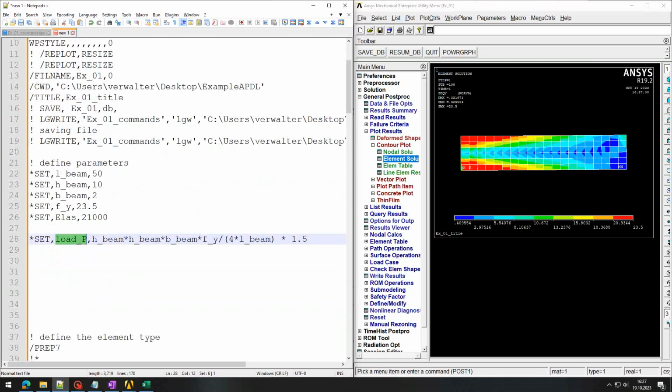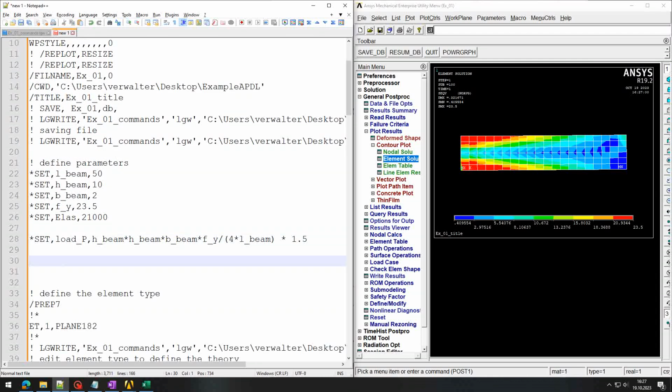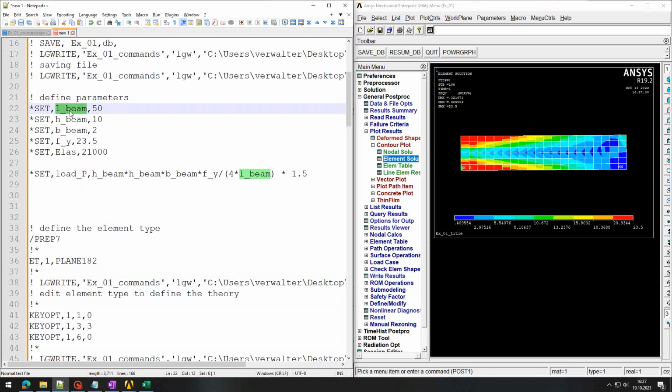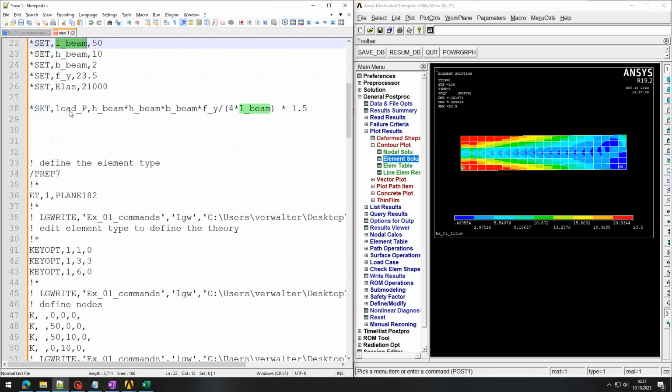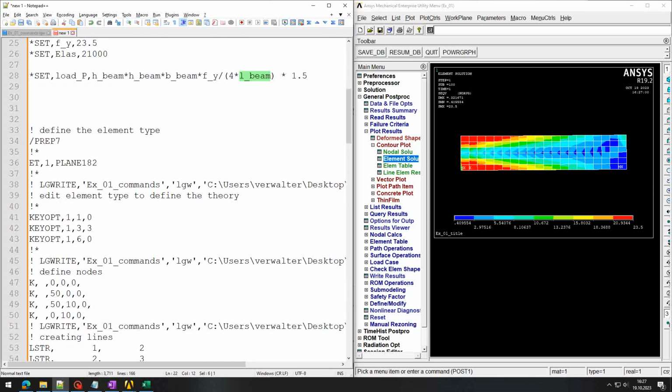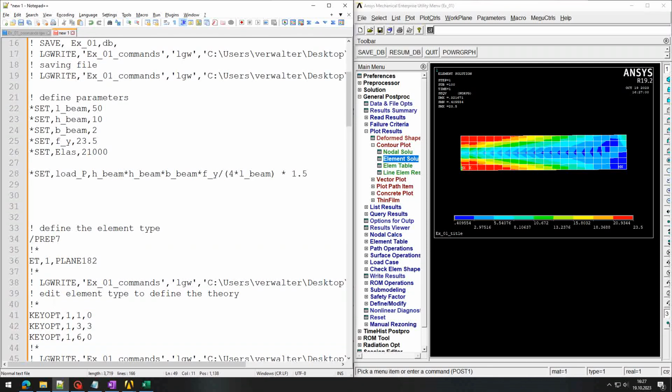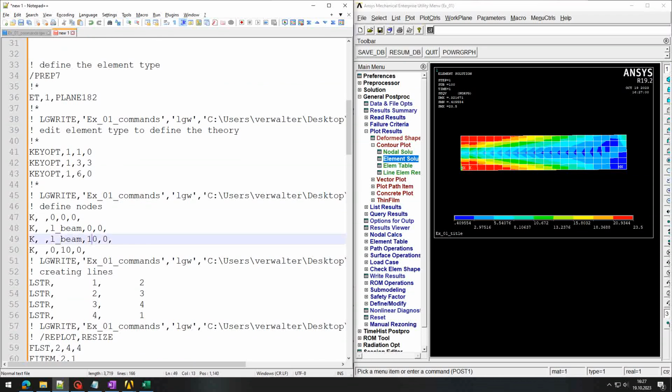Okay, so now I can just go to the model and change the things that defined the model. So for example, this length of the beam was defined here when we defined the nodes here and here. The height of the beam as well is here and here.